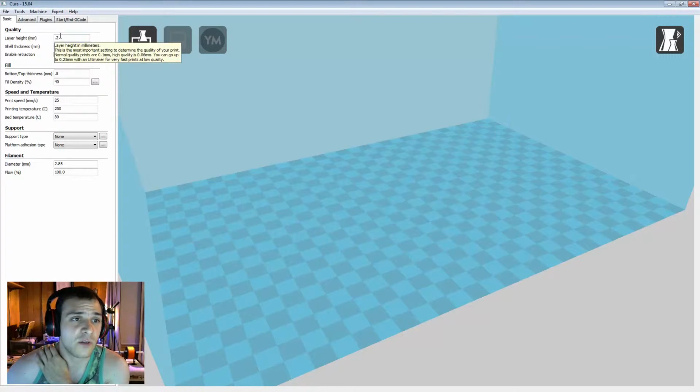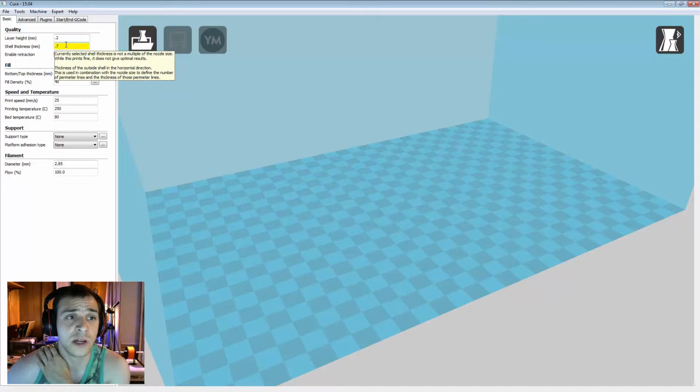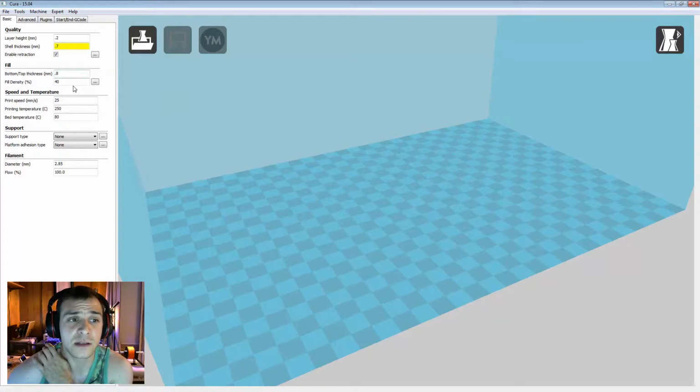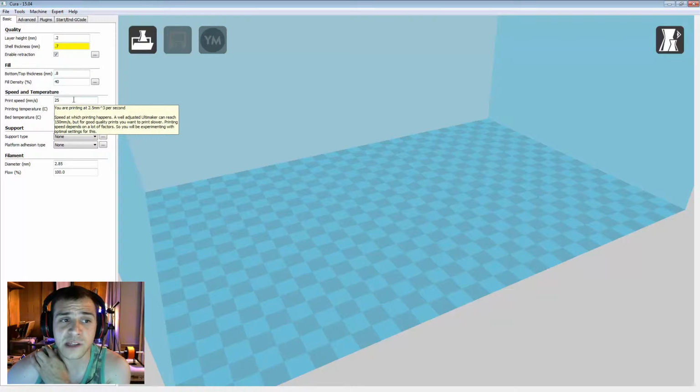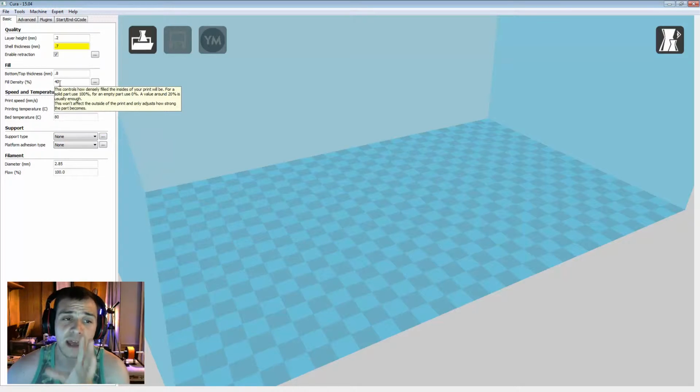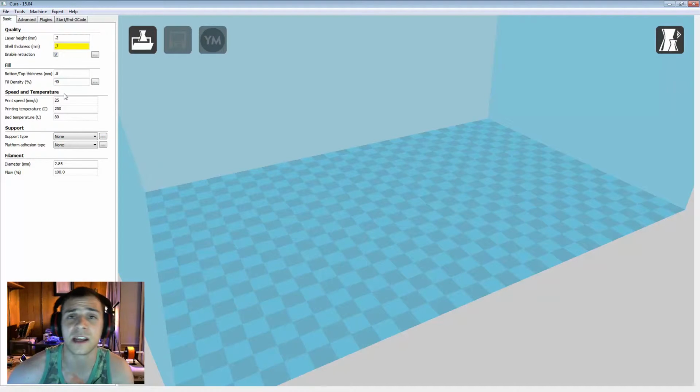As you can see over in the corner here, it has changed the layer height to 0.2, the shell thickness to 0.7, bottom/top thickness to 0.8, the fill density to 40, the print speed to 25 millimeters a second, printing temperature went to 250, and the bed temperature went to 80. So they've sat down and figured out these are the best settings for Cura, and what they think is going to give me the best print quality.